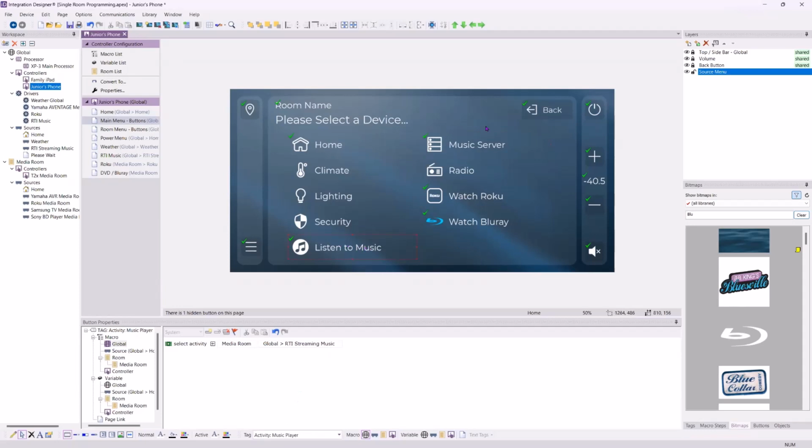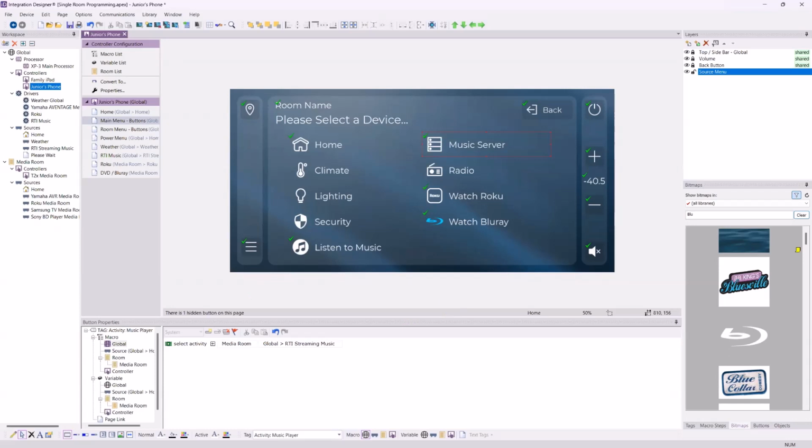It's just two different buttons that are the same thing. So we might need to change the tag on this one to something different. Now, keep in mind, if you change this command on here to something, it's going to affect both buttons. But if I change the tag name, it would affect just that one, or any of the others that have that same tag name that you're changing it to.